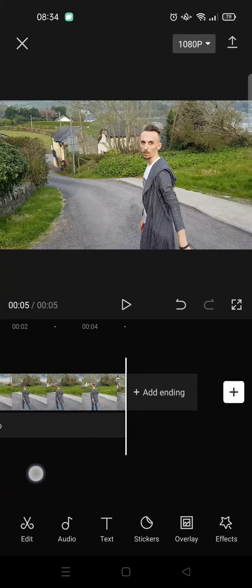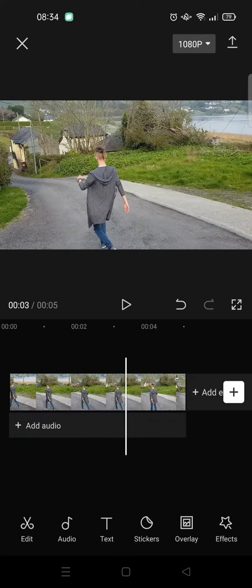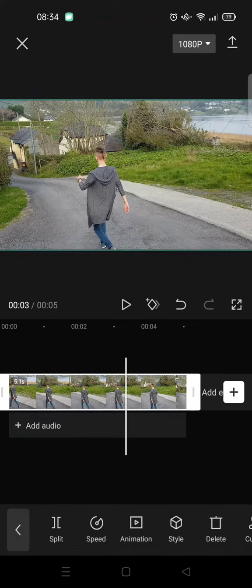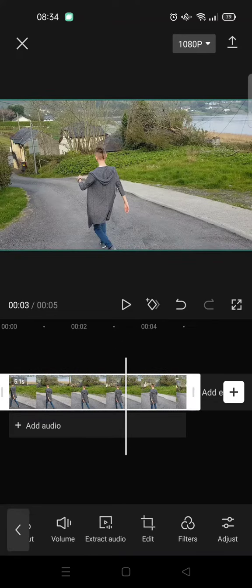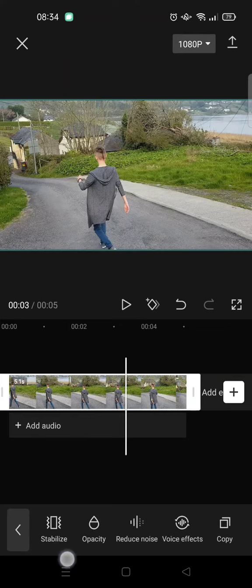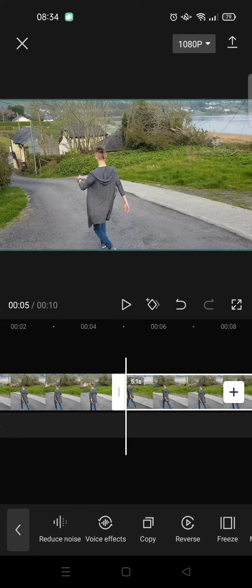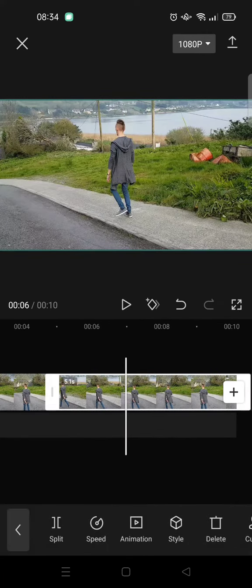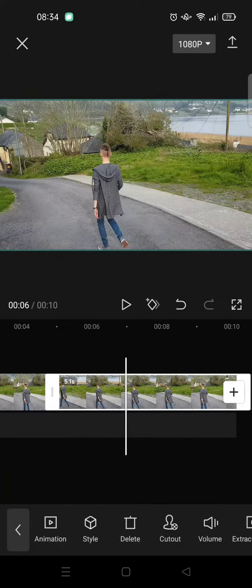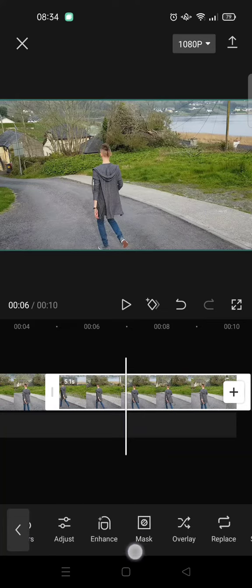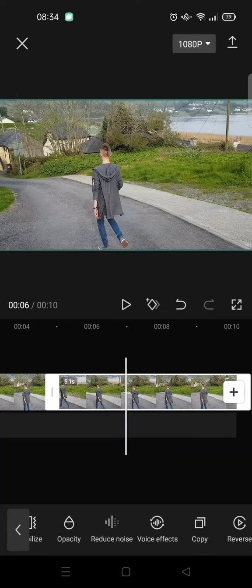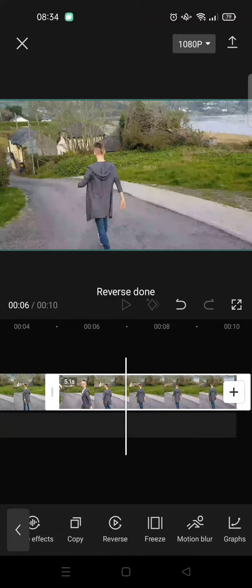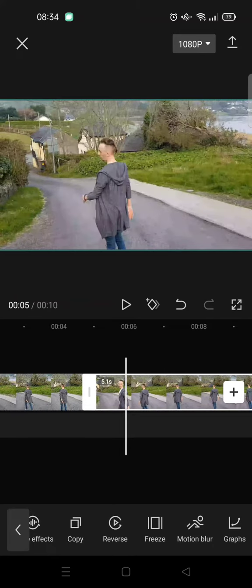the reverse one. So what I need to do, or what you need to do, is click on the video and make the copy version first. So click on the video and find copy, and then for the second video or the copy version, click on that, and here is what you need to reverse. So I'm going to find reverse. Okay, so this one, just click on the reverse and let CapCut do its magic.